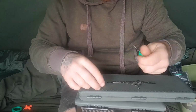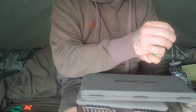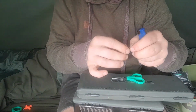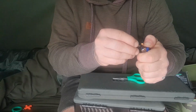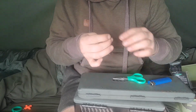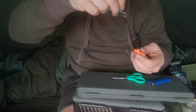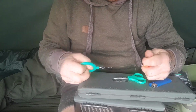Next process, we're going to trim the tag end off where we've just done the granny knot, and again I'm just going to blob the tag end. Stops anything pulling through. Again, you've got to be careful. There we go, it's perfect. Again, just give that one more test after you've done everything. So, get hold of the hook. There we go. Pull that tight. That's solid.